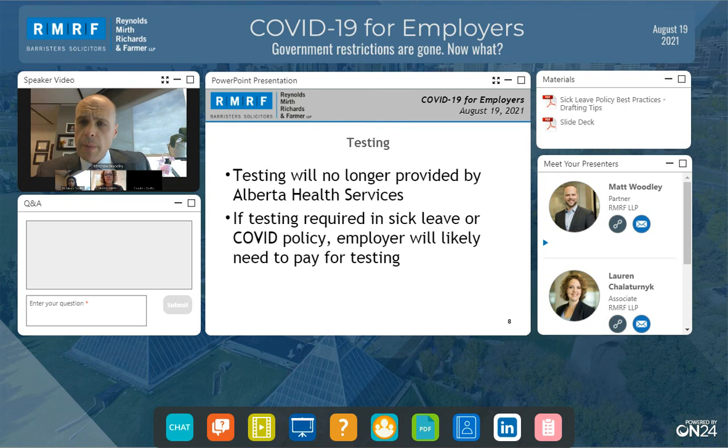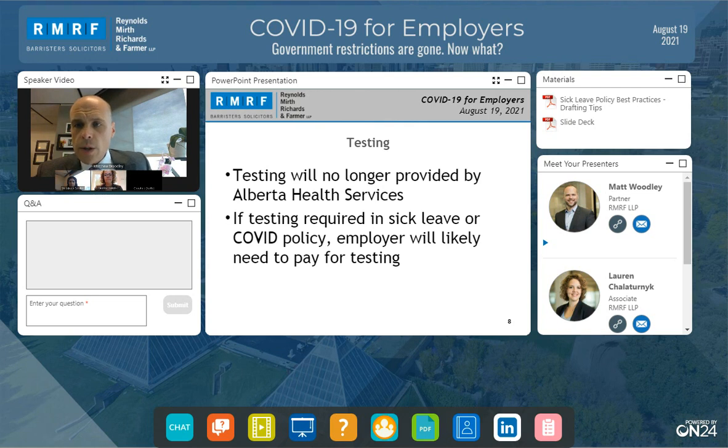Privacy issues come up in this as well, because of course employers are going to be gathering personal information of their employees. So you have to be thinking about the way in which you're going to protect that personal information that's being gathered, and ensure that you are acting in accordance with your organization's privacy policy, whether that's under the Personal Information Protection Act governing the private sector in Alberta, or whether it's under the Freedom of Information and Protection of Privacy Act governing public bodies.